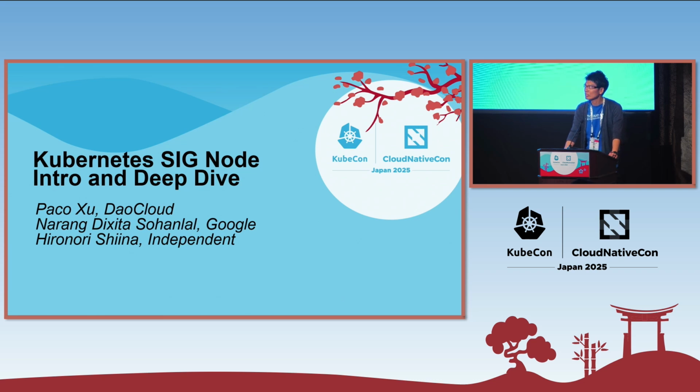I'm Hironori Shiina. I'm one of the Japanese contributors to SIG Node. Originally, this session was planned to be presented by 3 members of SIG Node. However, due to last-minute schedule conflicts, I'll be presenting it solo today. Still, I'm very happy to be here and share our work with all of you.